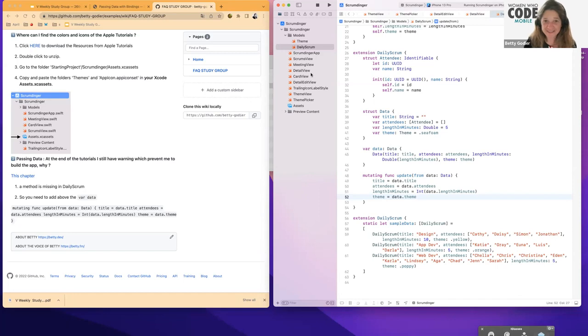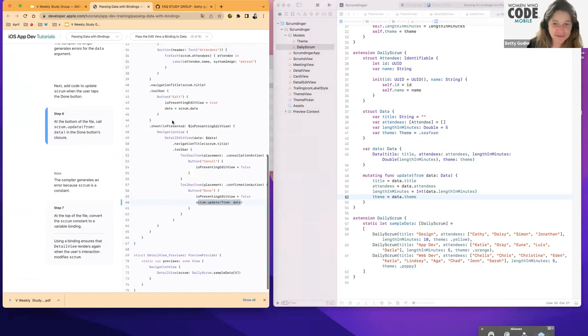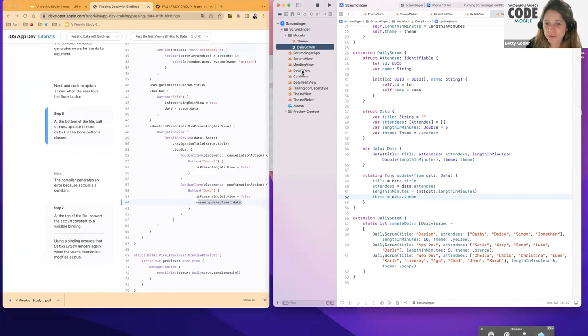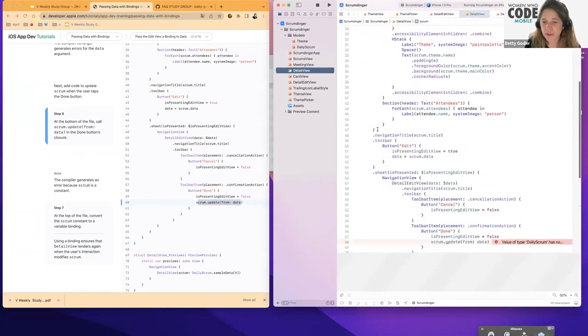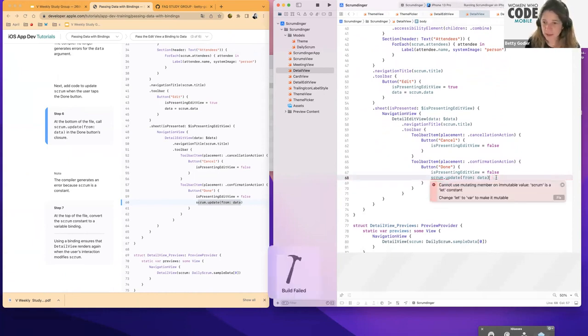So now if you go back in the tutorial, in this file, my detail view, yes, detail view, here it should work. It should work. So if I press Command B now, cannot use mutating member on immutable value. Maybe I made a mistake.